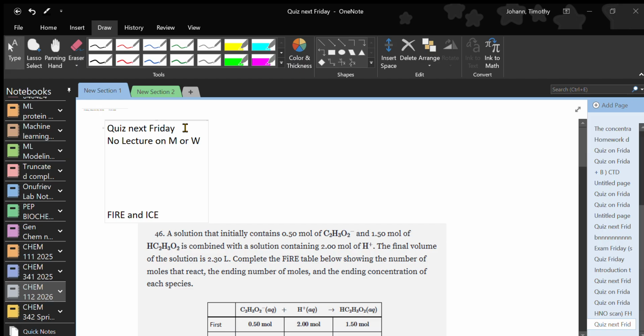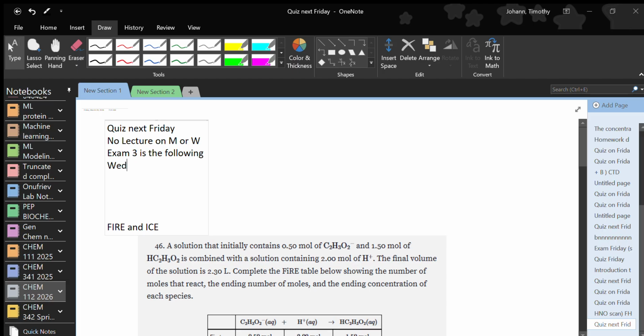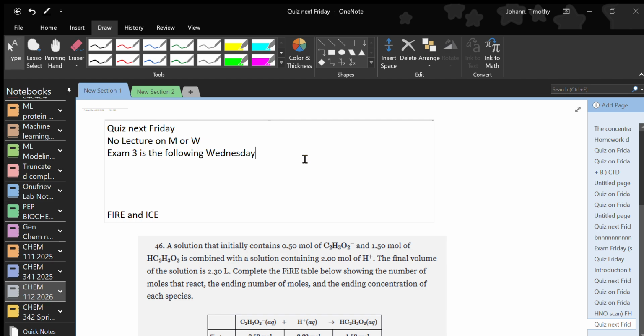And then let's see. So then I also want to bring to your attention that our exam 3 is going to be not Wednesday, but the following Wednesday. Okay, so please don't decide that because we're not having lectures that you don't need to practice this stuff, because we're going to have an exam. We'll have Friday, Monday. I'll give you a hack on Friday. We'll talk about titrations, then we'll do review on Monday, and then we'll have the exam.